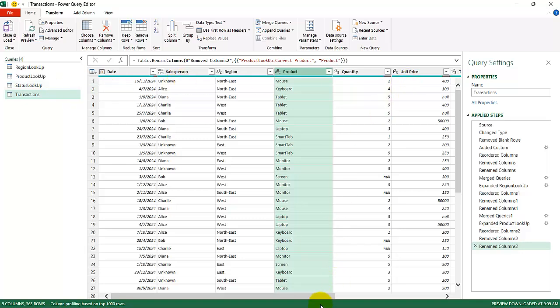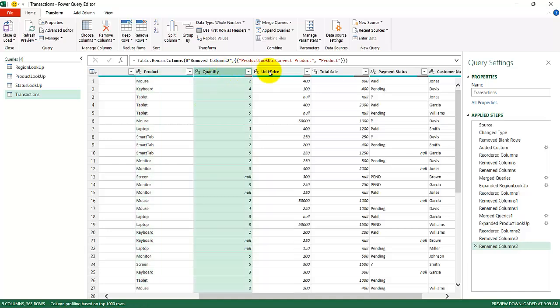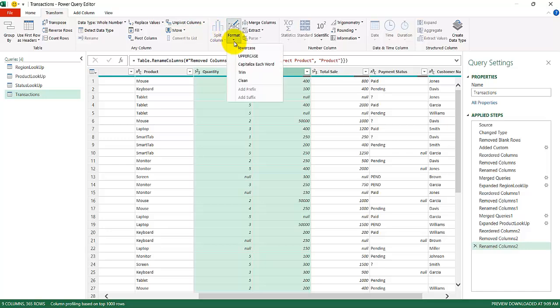Next is the quantity. Some trimming, or Transform, Format, Trim.